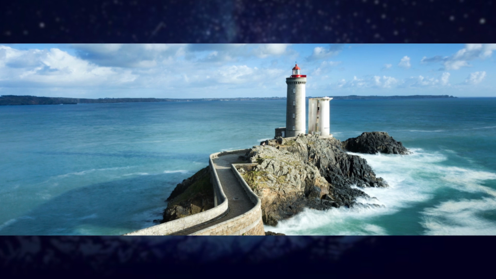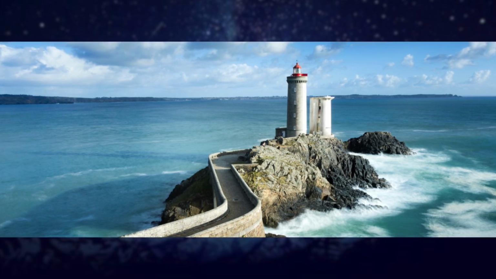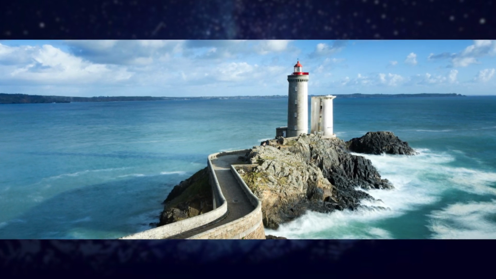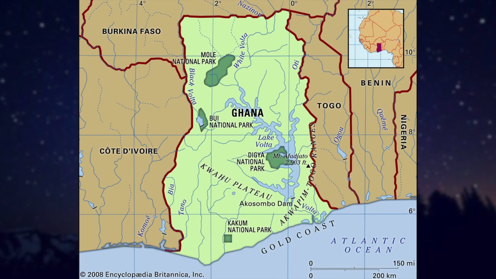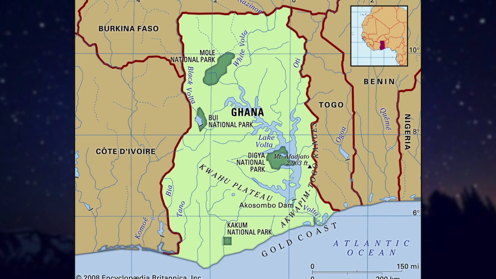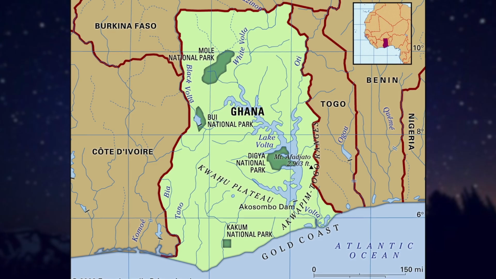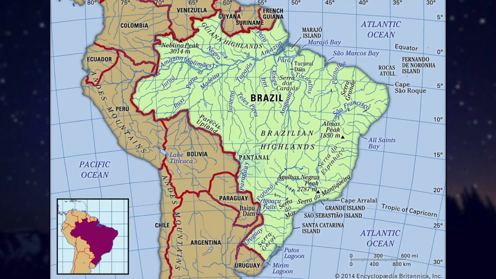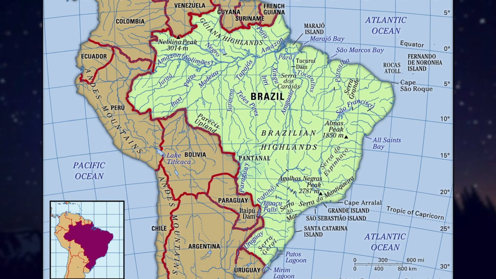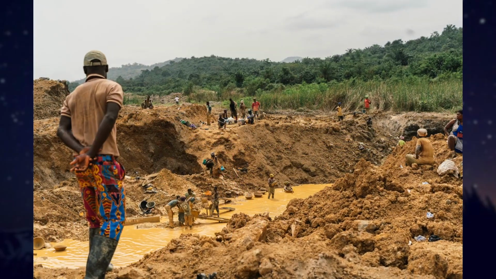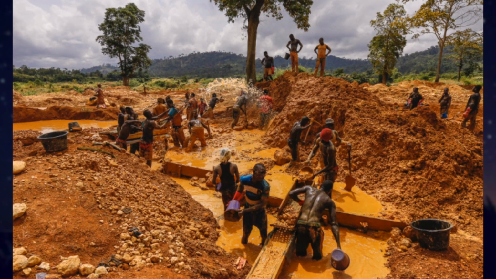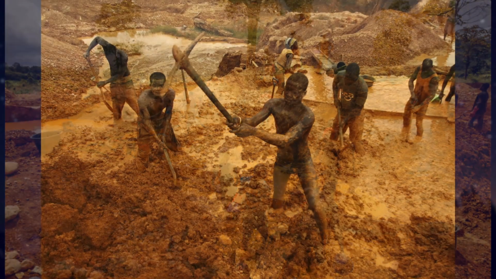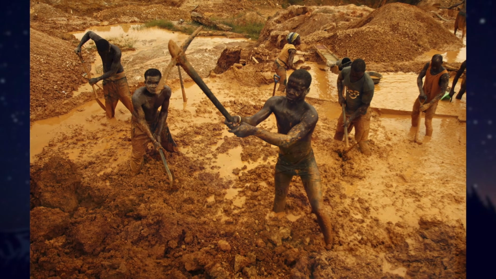The occurrence of placer deposits of gold along either side of the Atlantic coast provides evidence about the drifting of the continents. Placer deposits such as gold are found on the Ghana coast in West Africa, but the source, the gold bearing veins, is in Brazil, and it is obvious that the gold deposits of Ghana are derived from the Brazilian plateau when the two continents were located side by side.